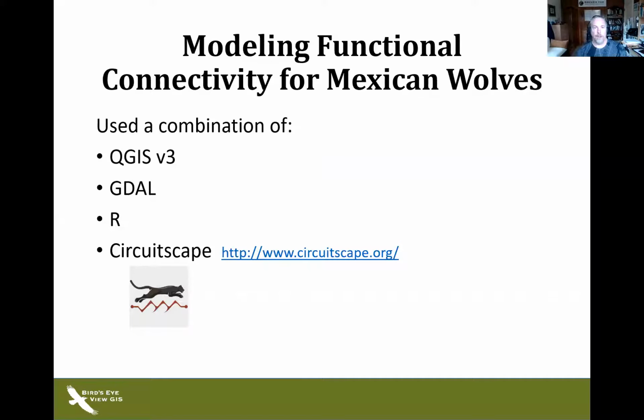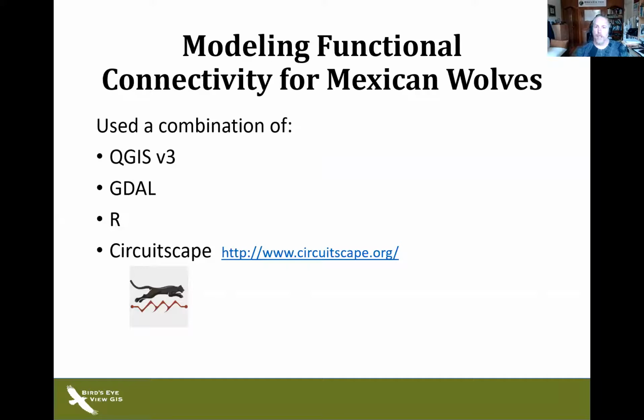So this is just a project that I worked on a lot this spring. I do a lot of work with wildlife habitat, and I've also been working on modeling connectivity for wildlife, or identifying wildlife corridors. In this example, it's for Mexican wolves, and we wanted to identify the areas that a Mexican wolf might use to migrate from one habitat patch to another.